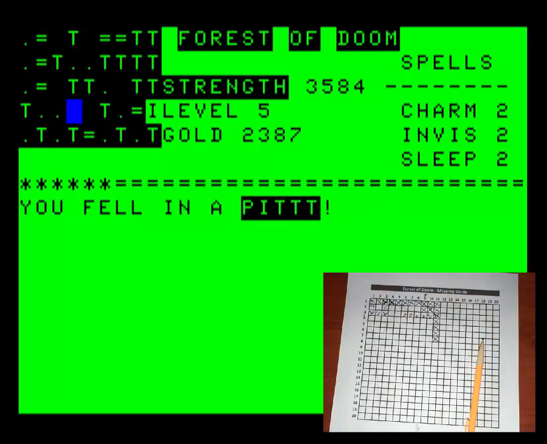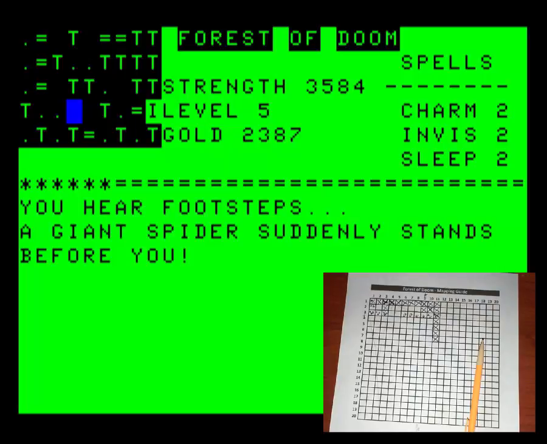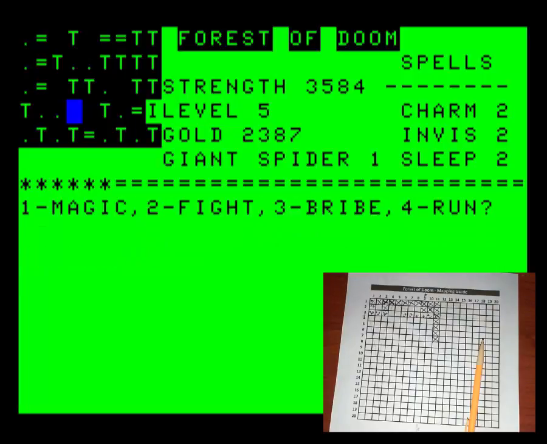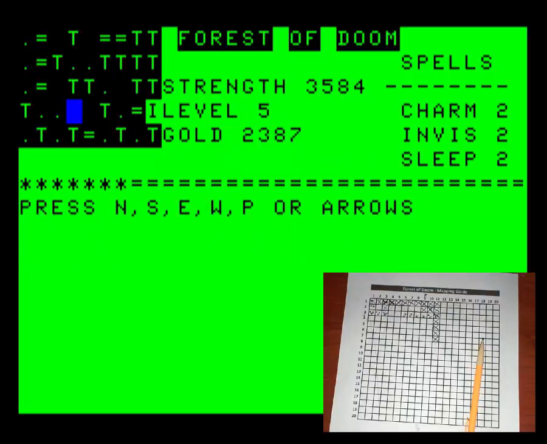Our way over towards the inn, and we fell in another pit. On top of that, we get attacked. Giant spider. Alright, 40 pieces of gold. Not much XP.